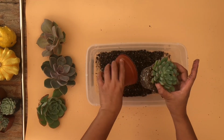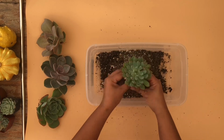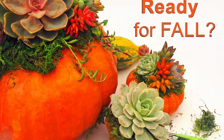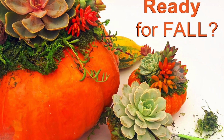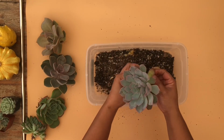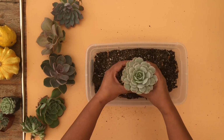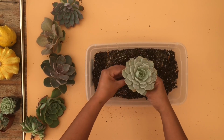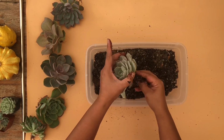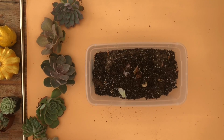Now, if you're new to succulents, you might be terrified. You might think that we are going to waste these precious plants for the sake of creating a temporary arrangement like this. But this is one of those projects where you'll understand how unique succulents are. They will survive in projects where other plants cannot last even for a day. That is why they are known for being resilient.